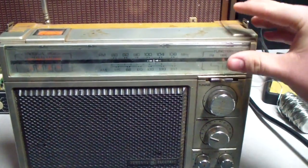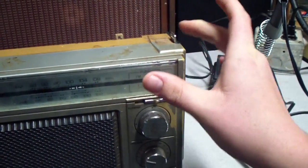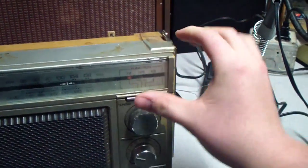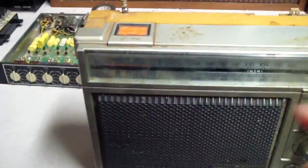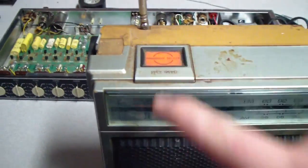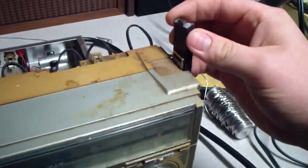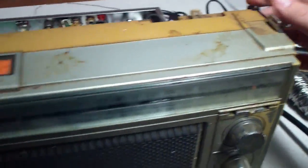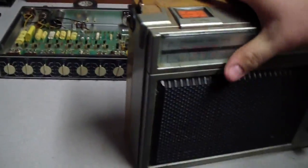Good. And because this is an 8-track player, it does have the program select button. Just a simple push button. And I was getting a nice shock off of these tabs, and these handles are broken off, so I'm going to take them off the rest of the way. But it does have the antenna. Well, it sort of does. I'll just bend that back in place.